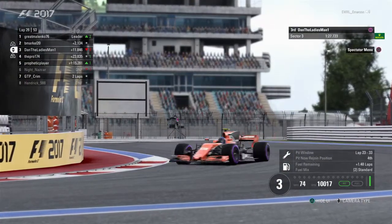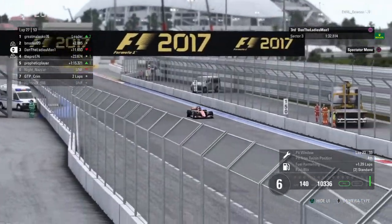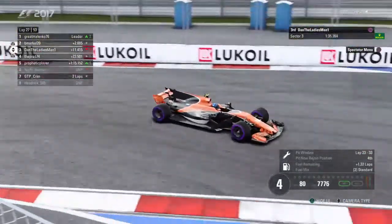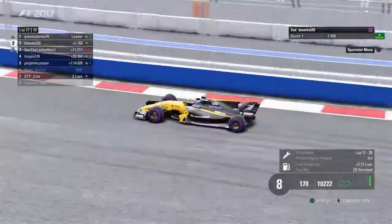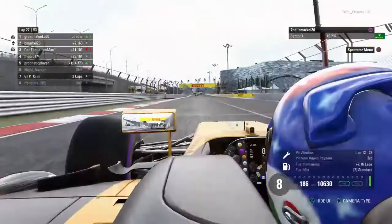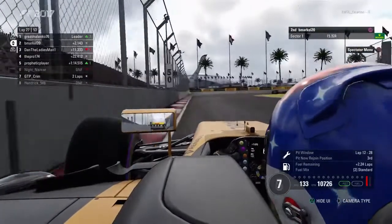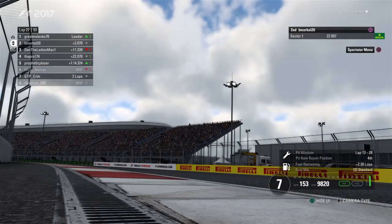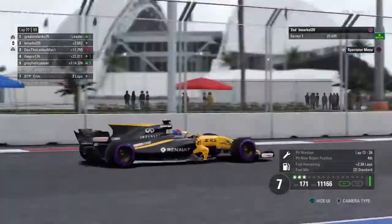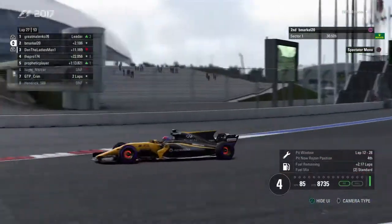Still, between Joshua Ballier and Dan Park is second place driver Tyler Markle, who has made a couple of gains on Ballier as well. He hasn't made enough to get up to him yet, but it's been something to take note of. Here he comes. Turn 2 is basically Tyler Markle's best corner on the track, and that's probably where he's going to be making up most of his time, as Ballier overtook Tyler Markle in turn 2. That was the shock of the race.